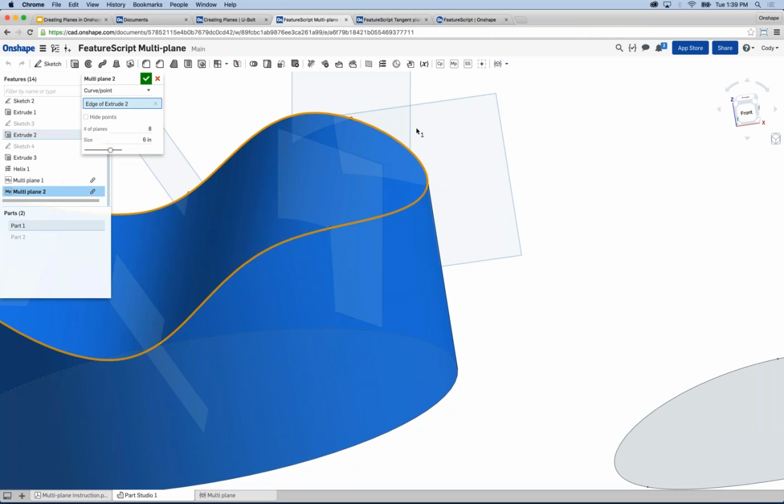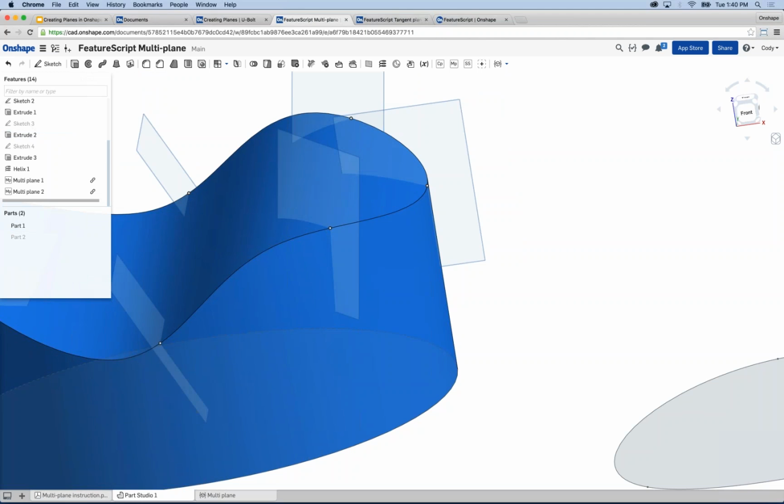By default, it does create those points, but if you don't care for them, you can check hide points, and it will get rid of the point in that plane. So just keep in mind, by default, it will add a point. I think it's very valuable because you want to be able to attach your sketch geometry to the edge that you're referencing, but you can remove those points. Okay. All right, so a few questions.